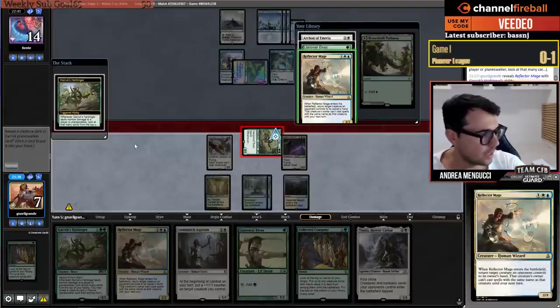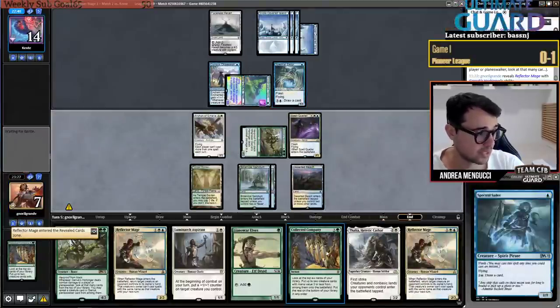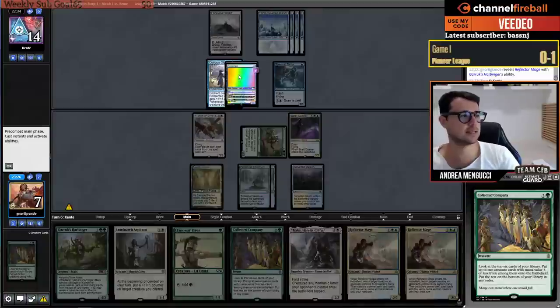Although I don't want to cast it. I want to just pass. Wait for my opponent to draw a card with Spectral Sailor, then I play Company. They don't. I only have one Reflector left in my deck. That's the best card to hit.